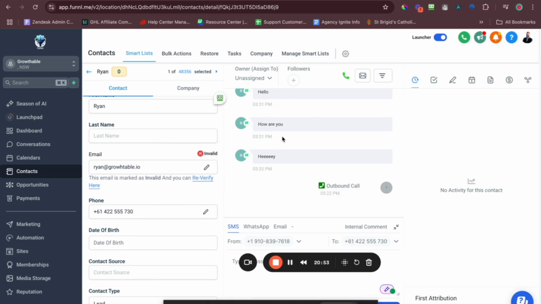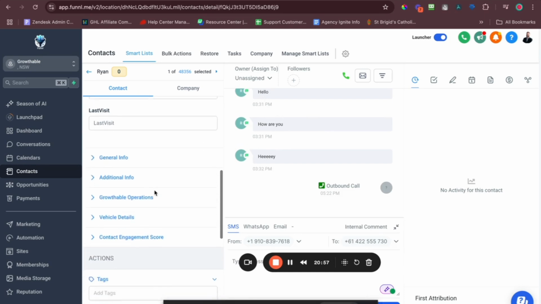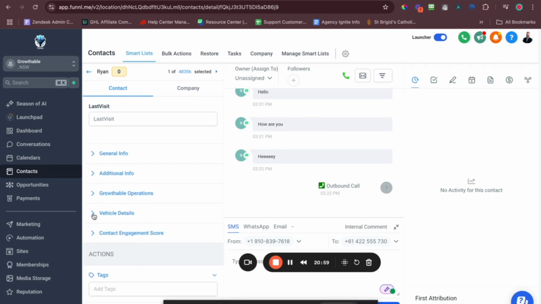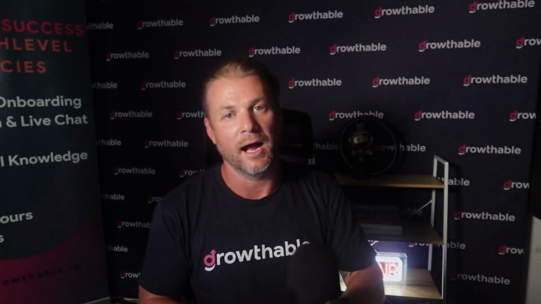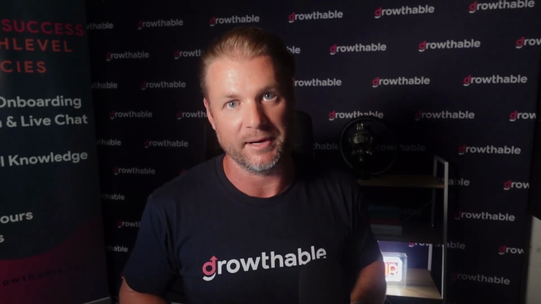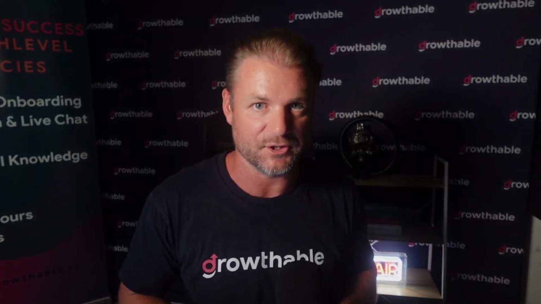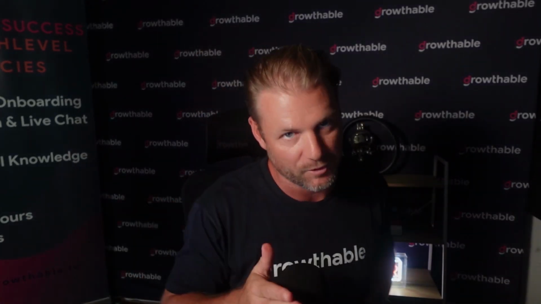If I scroll down to the vehicle details, you can see I've got a Nissan, and I had this the wrong way around, 100,000, which is my kilometers, but it should be in the Odo reading. What would be amazing now is to have those workflows running and doing all sorts of cool automations off the back of the information that we're able to capture from the contact record.